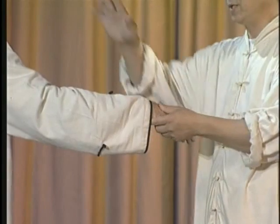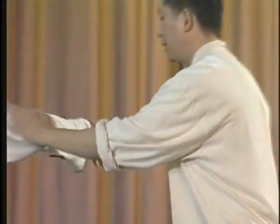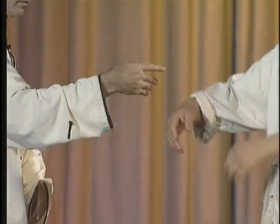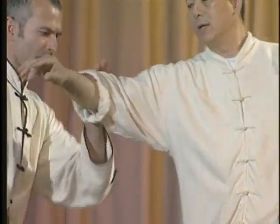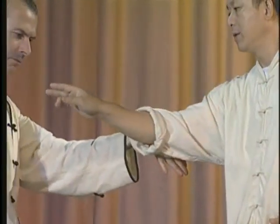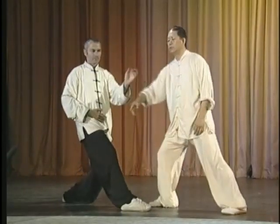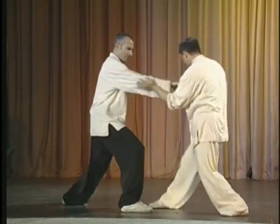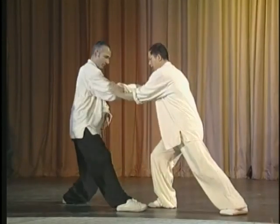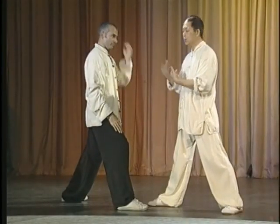When you do double push hands, the first thing to learn is how to neutralize the opponent's elbow. You push, neutralize it and seal. You have to learn to seal this place. Don't do it fast. Do it slow when you play with a partner, so when I push, it allows you to have the body movement. The body has to turn, and turn slowly first instead of fast. In this case, allow your partner to practice slowly with the body movements. The hand touches here, comfortable, and the body moves. After you train for a long time, this hand becomes so easy that you can neutralize the opponent's elbow.